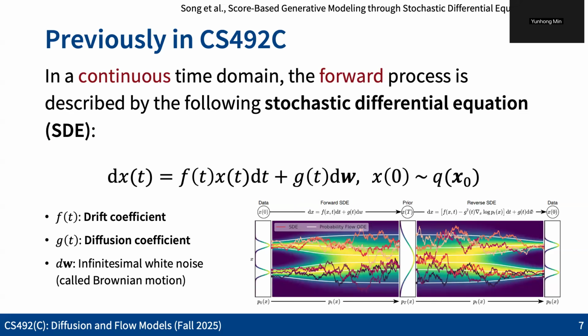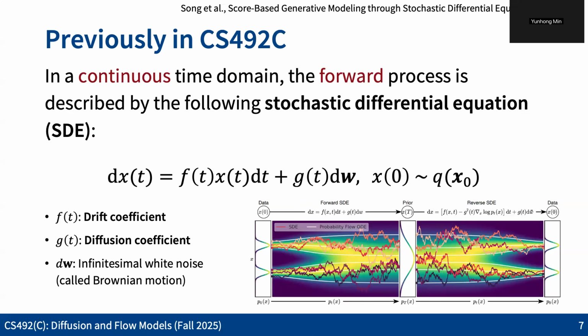Actually, this can be some kind of function of the xt. It does not need to be this linear form, but we're going to start with a simpler form in which we have a linear function here. And when you see this form, this term will be called the drift coefficient. So it's sort of moving the mean of the trajectory. And this is the diffusion coefficient. So this is the amount of stochasticity that we are injecting over time. And this is the forward process.